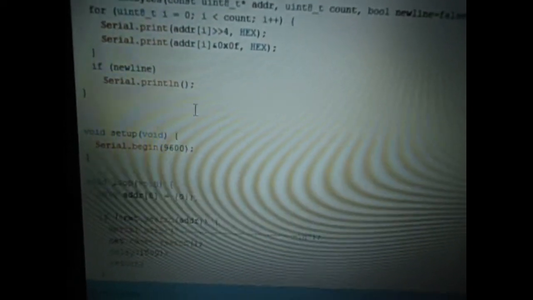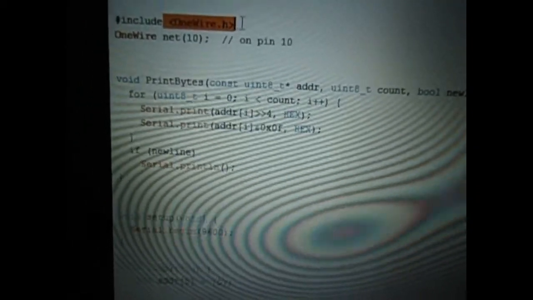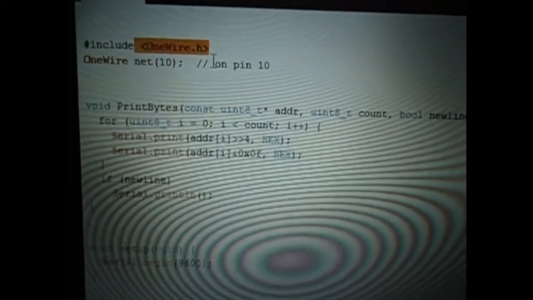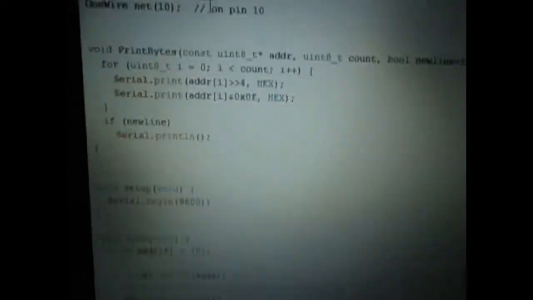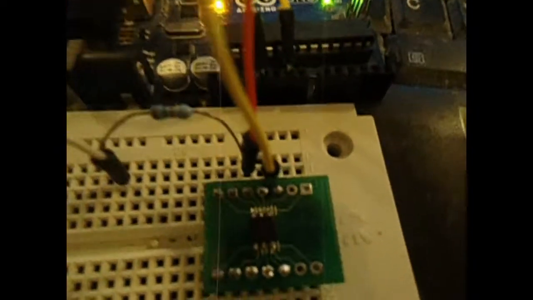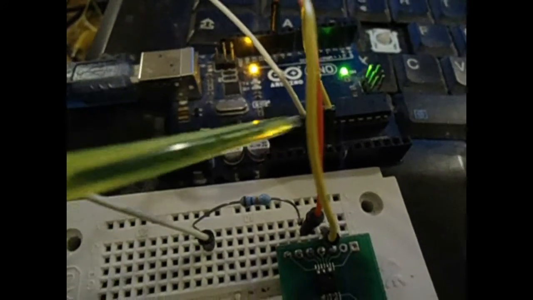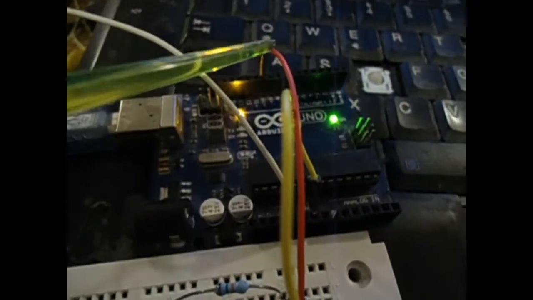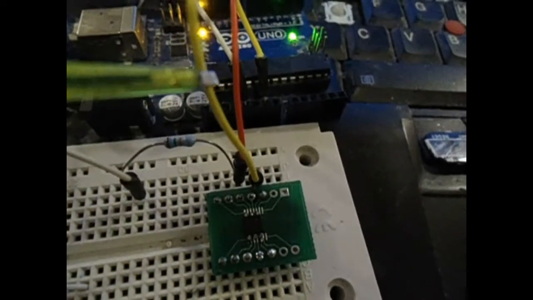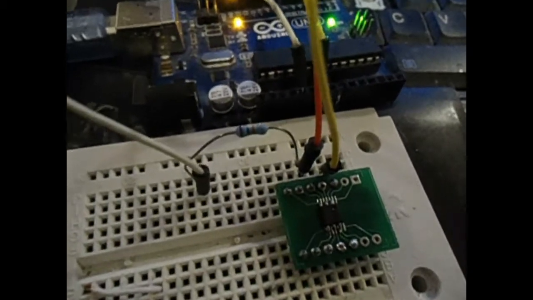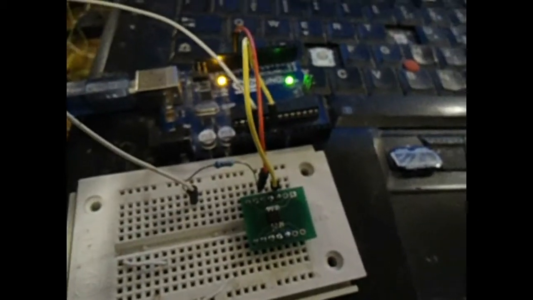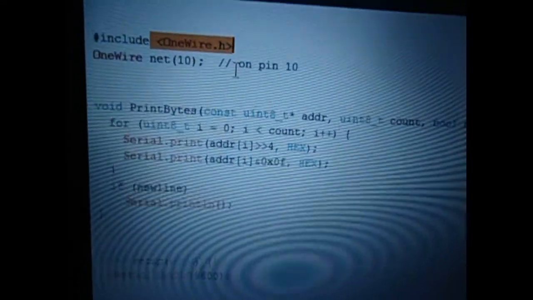It's very simple. We need the OneWire library, which is very powerful for one-wire transfer. You can see we have only one wire connected to digital pin 10, and the other two pins are positive and negative ground. The red wire is connected to the digital pin, the yellow one is ground, and the white one is positive. It means that the serial number will transfer over a single wire. This is the reason the library name is OneWire.